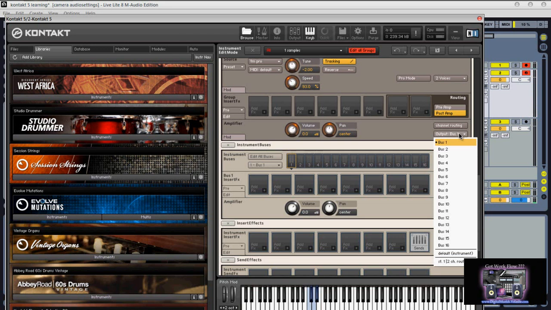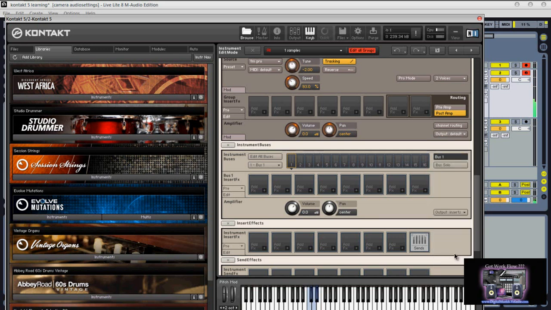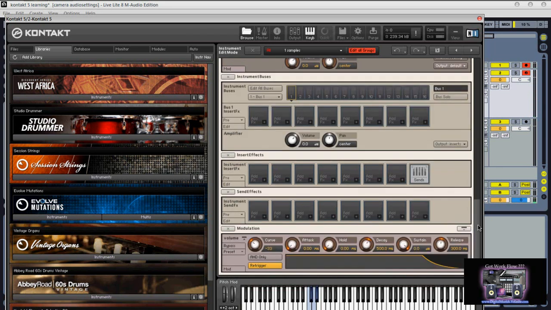All right, so Kontakt 5 has a lot. So many features, probably too many just to list in this one little video. For example, you got your modulation down here. If you wanted to. Let me go ahead and drop this mic so I can do this a lot better. Right here is where you can adjust the modulation.